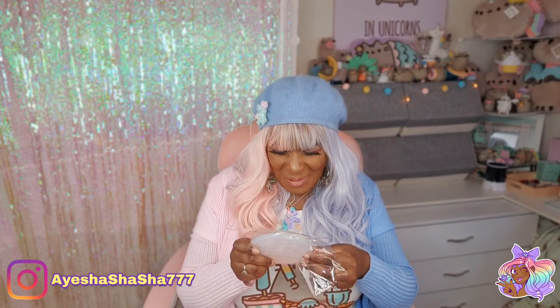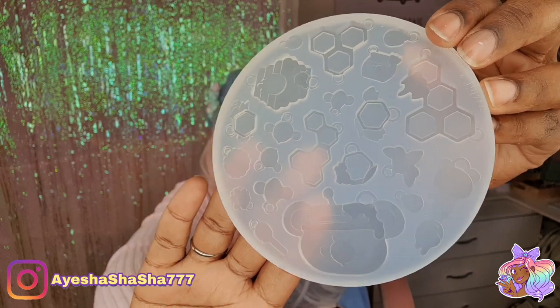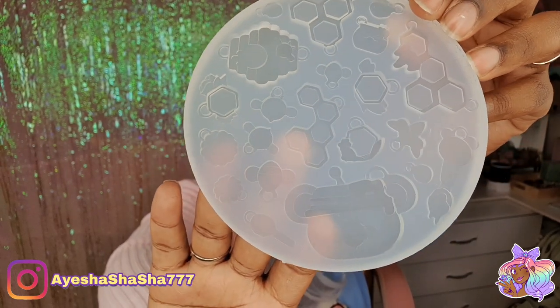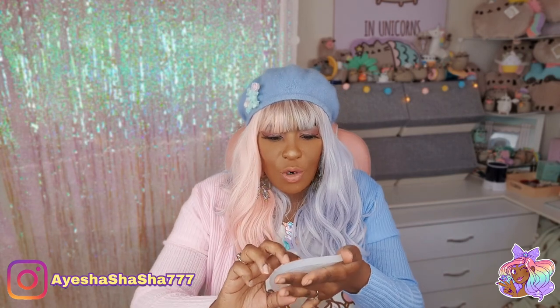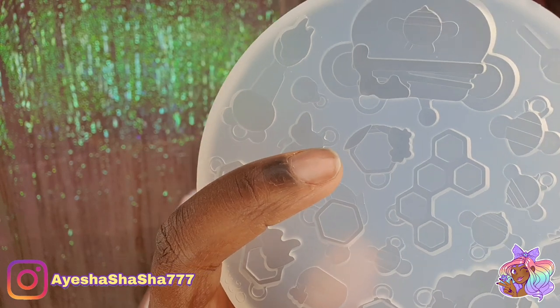Is this a second part to it? Oh my gosh — we've got lots of little bees and little mini honeycombs, and a little honey pot! This is adorable. Look at all the little details in there — it's very very detailed so you can do really nice intricate designs, or just mix up one or two colors and pour it in. I like that they've already got holes in them — you can see each piece has its own little space for a hole, so you could make a nice charm bracelet with that.